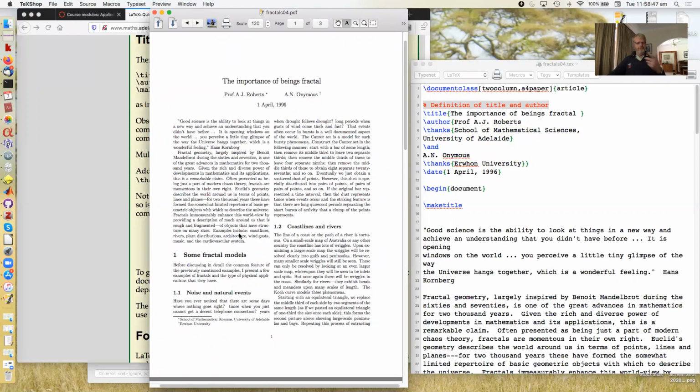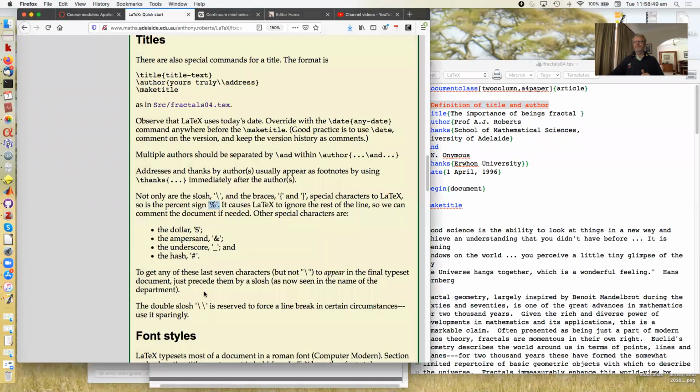So that's useful, again, especially when you're collaborating. There are other special characters, the $, the ampersand, underscore, hash, and a few others, but these are the main ones that you might get into trouble with. If you need any of these characters to appear in the document, you precede them by a slosh.